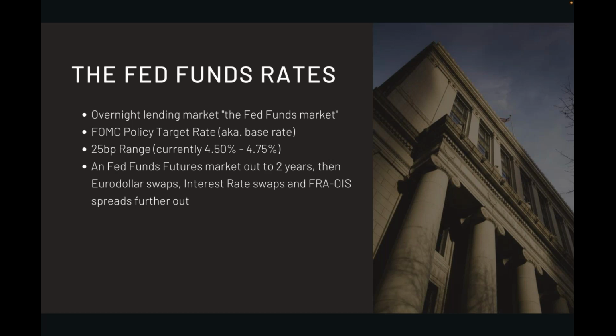So in this market, the actual transactions float around the target number, but it doesn't always trade on a particular number. The effective Fed funds rate that gets published the next day is actually the median of those transactions. If the transactions go outside of this range, the Fed can always step in. It's unlikely to happen, but let's say there's a liquidity crisis, the Fed could step in and move the rates back into this range. So that's why you always see 4.5 to 4.75. But actually, individual transactions are not always the same number. That's just how the market is on the day.